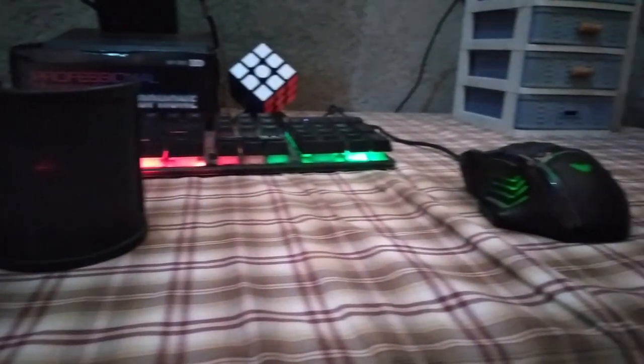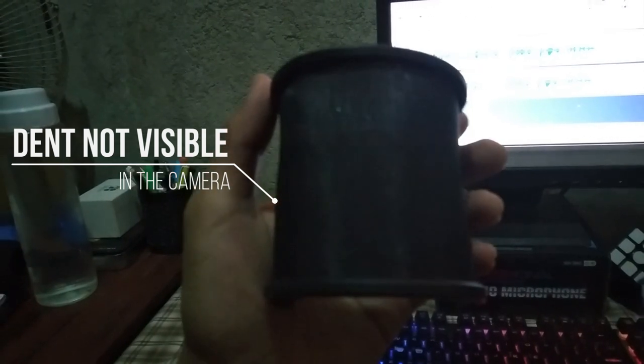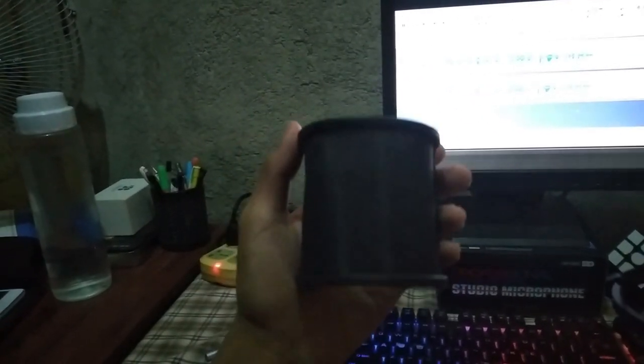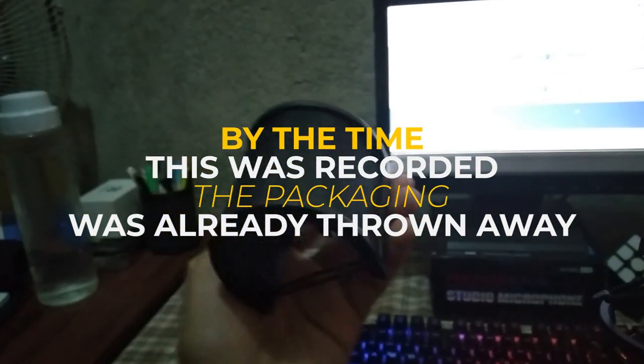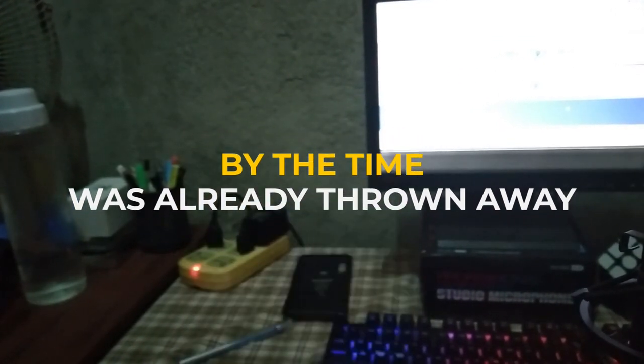Let's review the product delivery first. The product itself has a dent on the left side. Although it's kind of easy to fix — I just pushed the mesh into the original shape — the packaging is not good. It doesn't have any bubble wrap in it. The box is broken and it looks like it has been opened before. I don't know if it's just the delivery guy, but the product was pretty small and it was still okay.